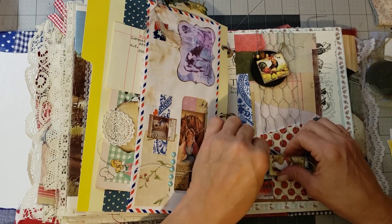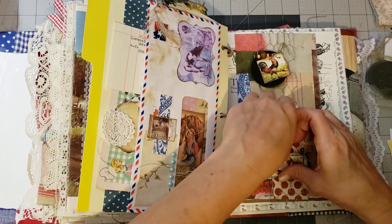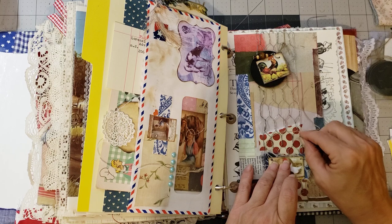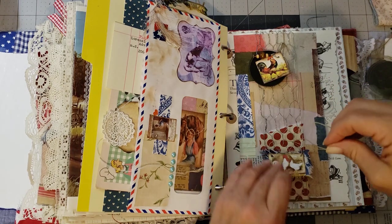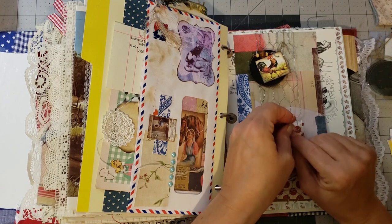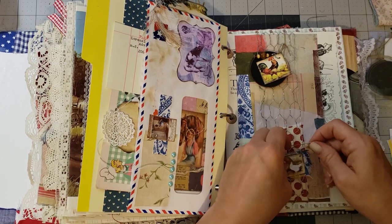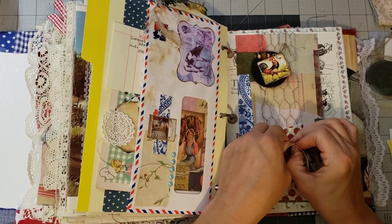Okay, and then we're going to go underneath here. That, and then underneath here, like that, and then try and tie a bow here. We'll see how it works. And I don't want to tie it so tight that it's pulling the image up. Just do a little bow.